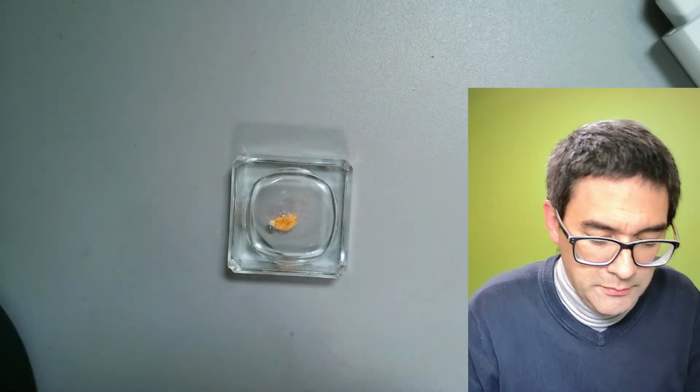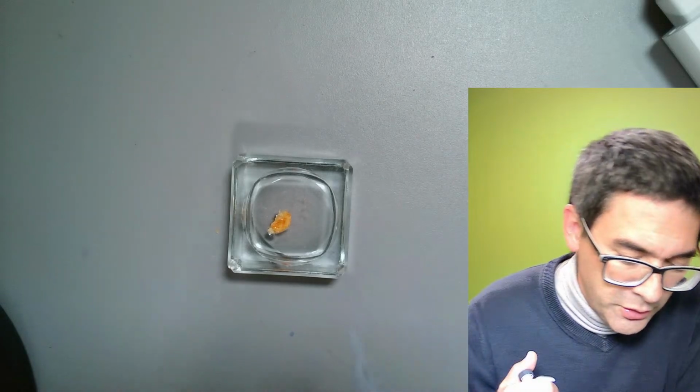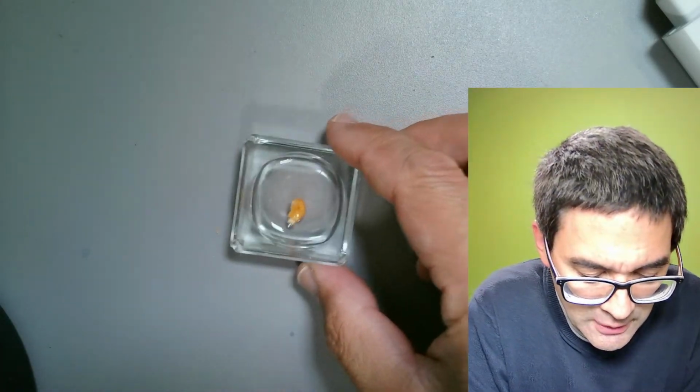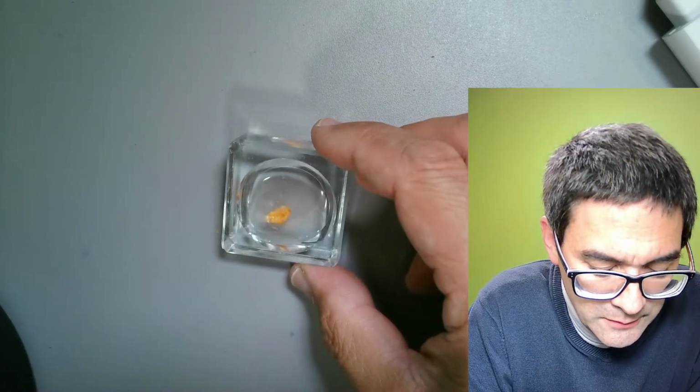Okay, let's give it a try here. It will soak a little bit. I think I added a little too much water though. Yeah, we're going to see what happens. I can actually see that it starts to dissolve a little bit. It starts to slowly change its color.